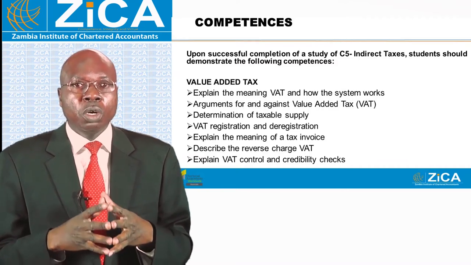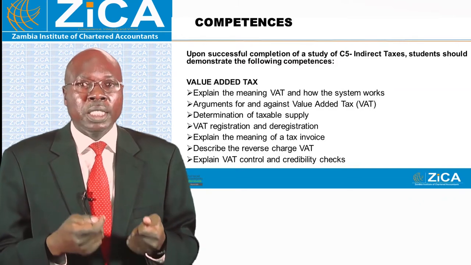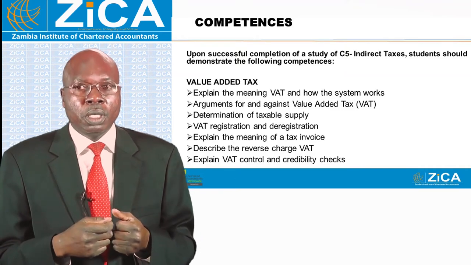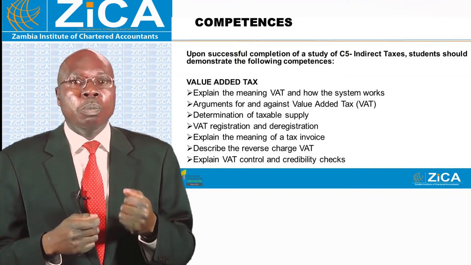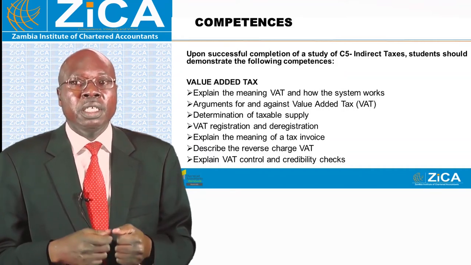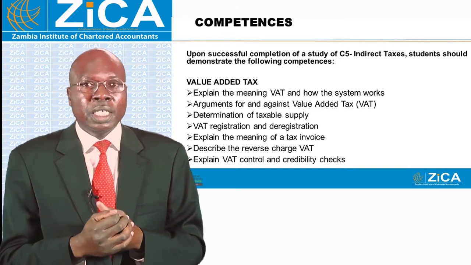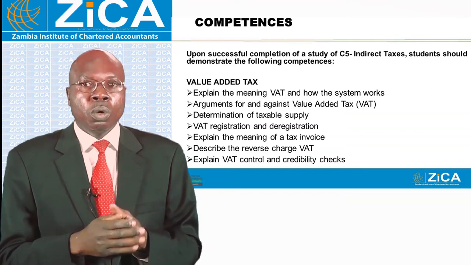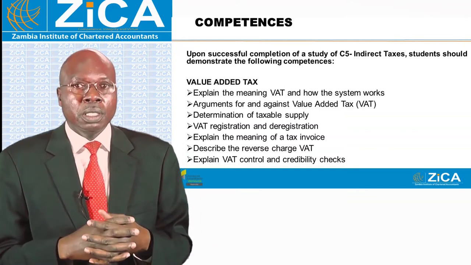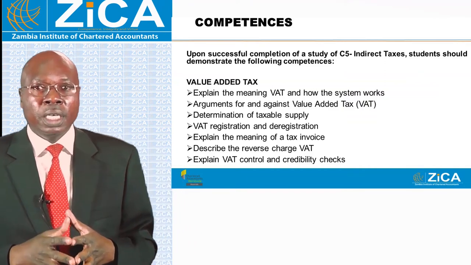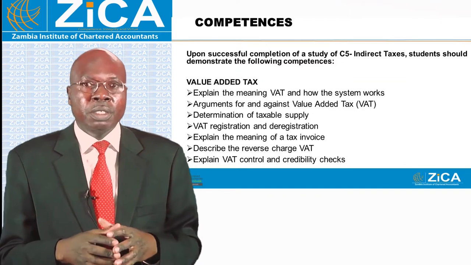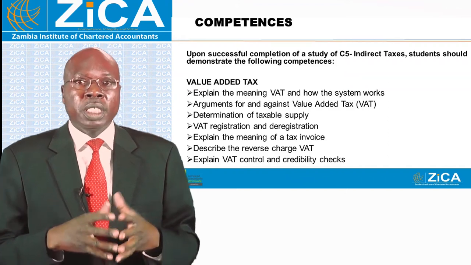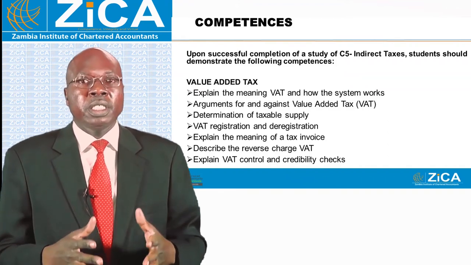It is important for these organizations in order for them to ascertain the correct determination of VAT payable, and to see to it also that they are complying with the VAT Act. And that's why you see that VAT inspectors or ZRA inspectors will actually visit organizations randomly, and they will go there to check the kind of records that are maintained. For instance, VAT records are very important, such as the cash book, the purchases day book, the sales day book, and also the VAT account.